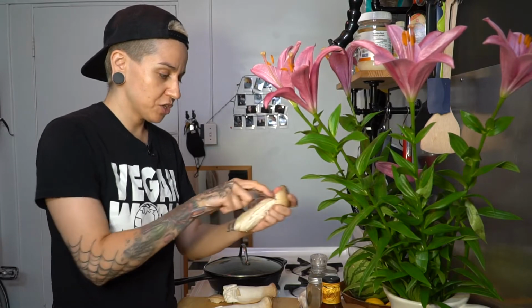Also, you can find these king oyster mushrooms more in your local mom and pop shop, in an Asian market. Probably T&T has them if you're near one of those. Should be fairly simple. They start just pulling apart. I'll show you in a second. I said to put it down, otherwise I was going to start forking my fingers, which sounds terrible. But it sort of looks like shredded pork or shredded chicken.